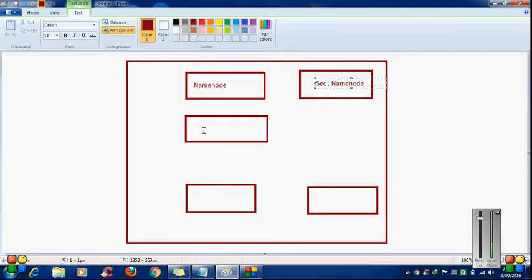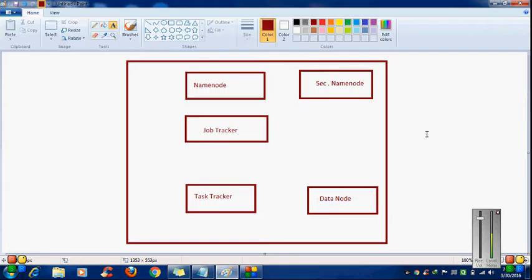This is your job tracker, also running on another JVM. This is your task tracker, which will be running on another JVM. And finally this is your data node. So these are the 5 daemons: name node, secondary name node, job tracker, task tracker, and data node.